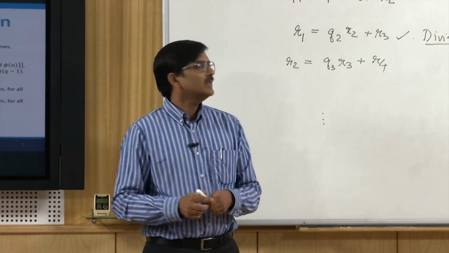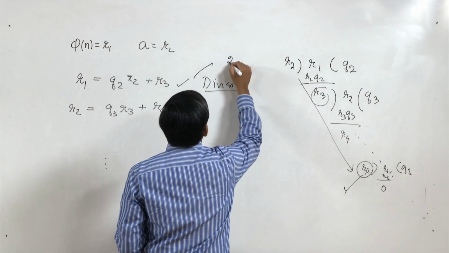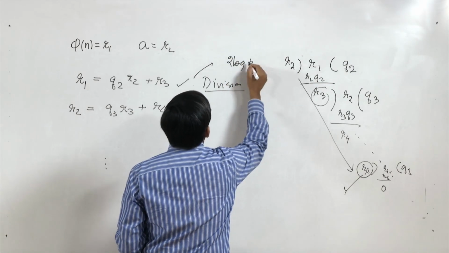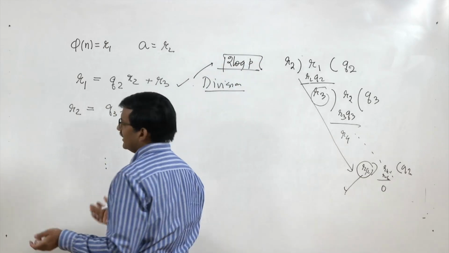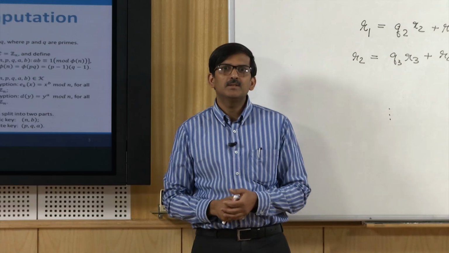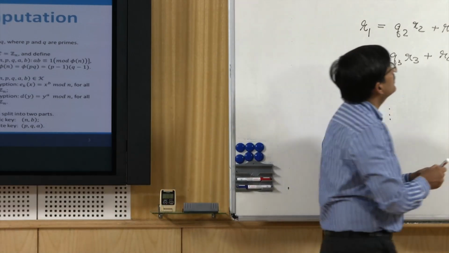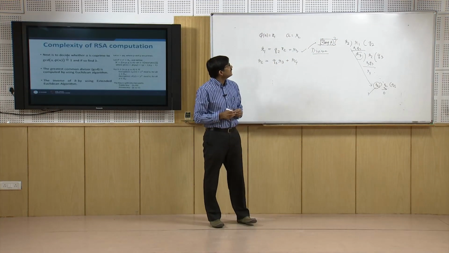So, I know that at each step I will need at most around 2 times log of p bits for multiplication, it may be much less, so the cost is 2 times log of p square for multiplication. The question is how many times we have to do it.